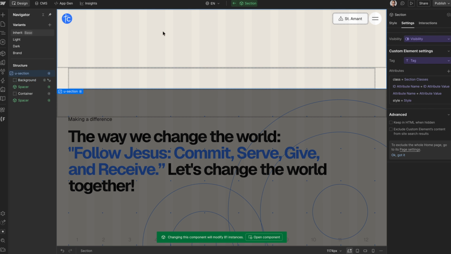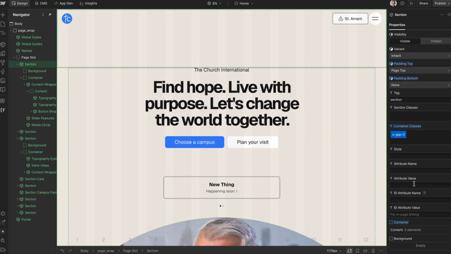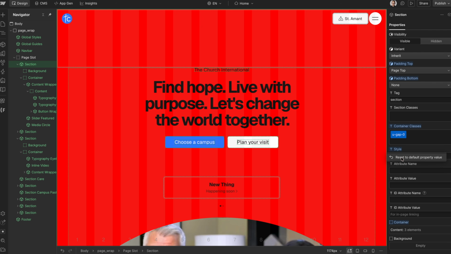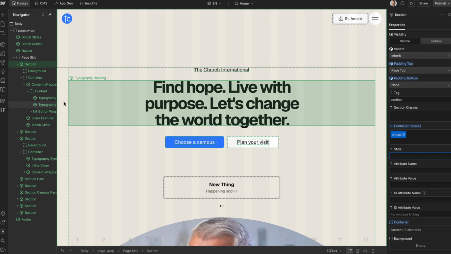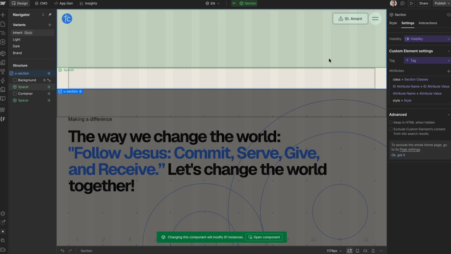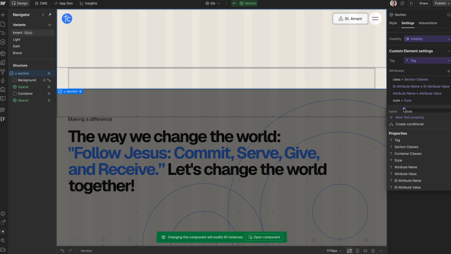So here we also have on our section a style attribute, and that allows us to do things like set background red. We can just add CSS directly into the style attribute. But whenever the value of that attribute is empty, we still have this attribute name on the actual section. So we want to clean this up some. Shout out to Matthew Munger from Webflow for showing me this is possible with the new features.